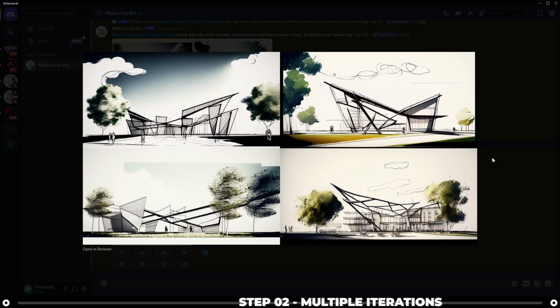If Midjourney is rendering your sketch over to the left or to the right too much, or it's in the sky or something like that, I recommend just redrawing your sketch or repositioning it in Photoshop so that your building or the sketch of your building is directly in the center of the image. That way Midjourney knows to focus on it.